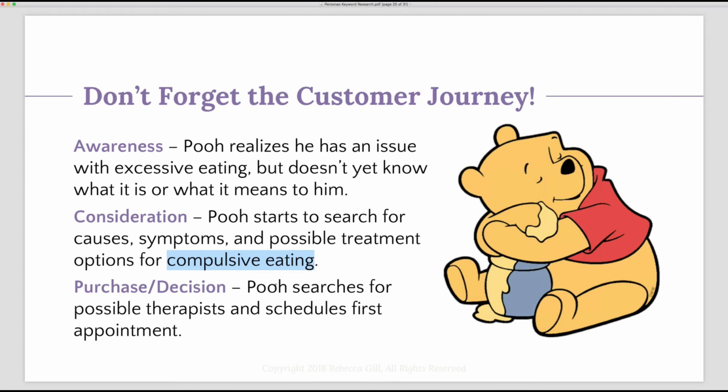Okay, next, when Pooh starts to get to that decision, now he would look for therapists or psychiatrists who specialize in compulsive eating. Maybe he wants to set up a consultation, or maybe he wants to see if his insurance will cover this professional. But again, Pooh is migrating himself through a patient journey, and it applies to a customer buying something or a patient seeking assistance with health and medical issues.